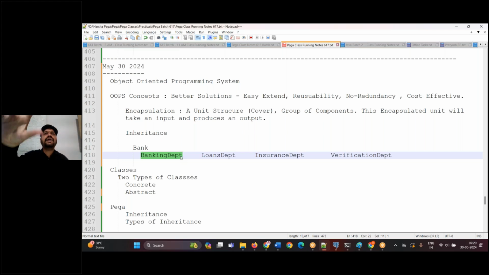In my physical business, I have 5 departments. In my software application, how many classes will I create? At least 5. Each class is going to resemble one department in the business. So as a technology developer, it's not that you only learn about technology. You must also know about business. Know the business, learn the technology, apply the technology to implement your business. It should have the same structure as it exists in the physical world. Understood clearly, everyone?